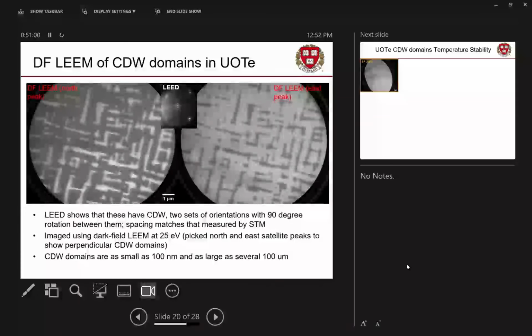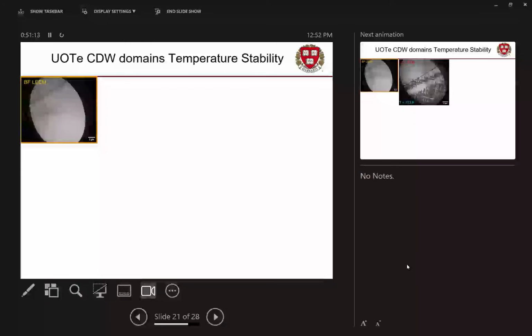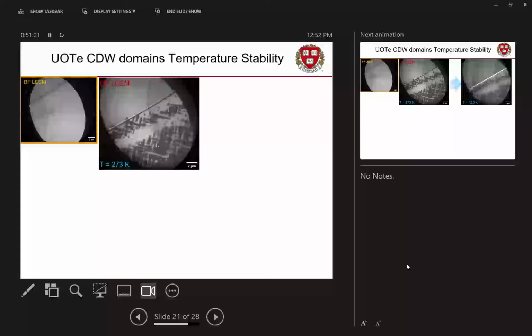We can image them on the micron scale. We can see that sometimes there's very tiny ones, kind of 100 nanometer. Sometimes there's ones that are several microns long, and sometimes there's whole areas that are just one orientation. Now we can go around mapping them. So then the question was raised, okay, this is at room temperature we're doing this. Do they survive getting hot? Like, when do these stop happening? Do they survive getting cold?